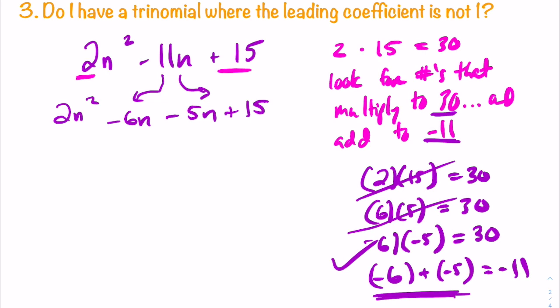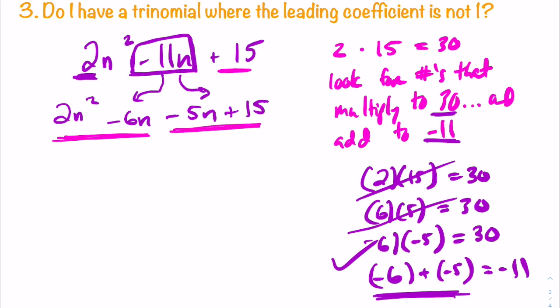But the key in that first step was splitting up that middle term. So if you have a situation where that leading number is not a 1, you're going to end up breaking up that middle term. And now what we do is something called factoring by grouping. We'll do another example on this in a second. But what I'm going to do is look at my first group, these 2, and my second group, these 2, separately.